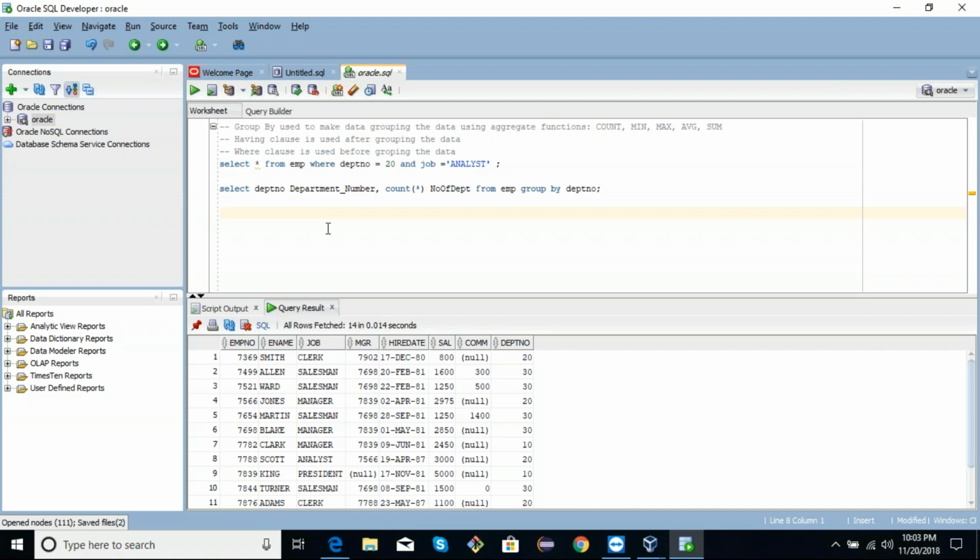Okay, you got the query, right? I'll just write down the query here. List out the departments and the number of employees in each department who have more than 2,500 salary.